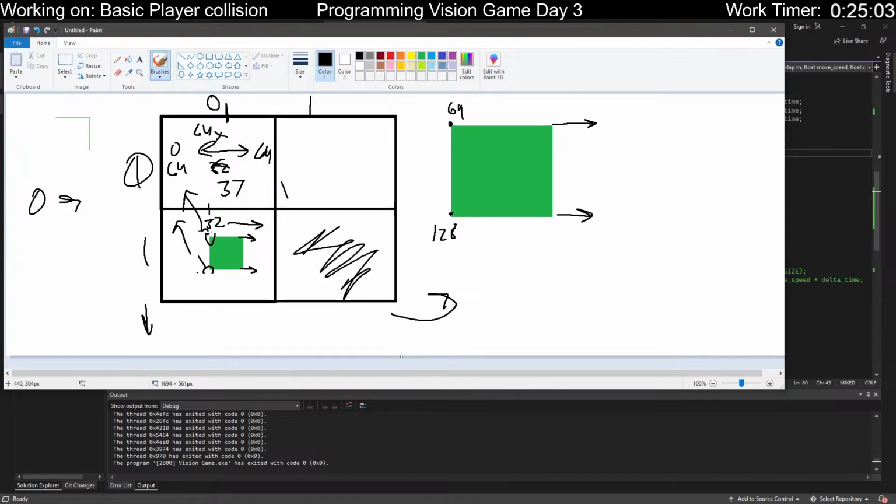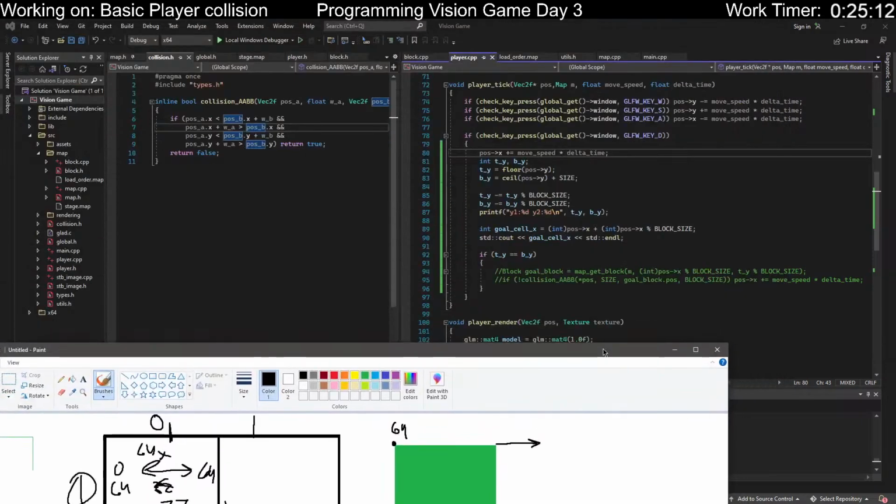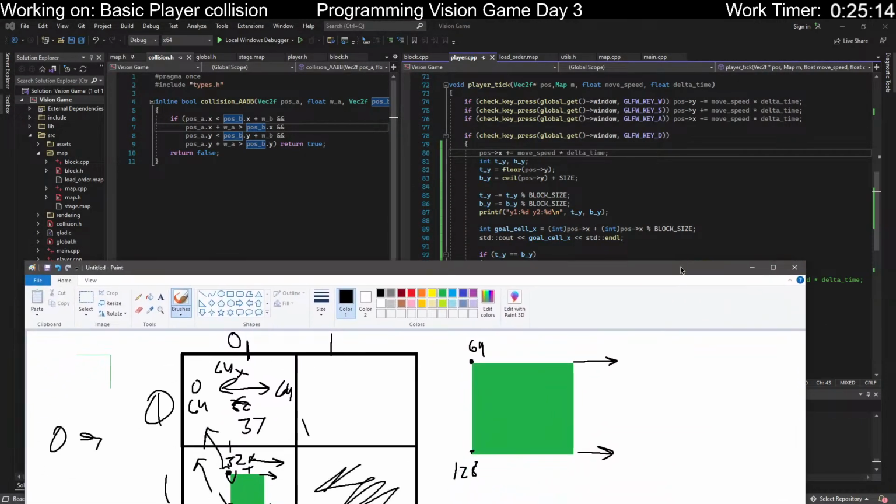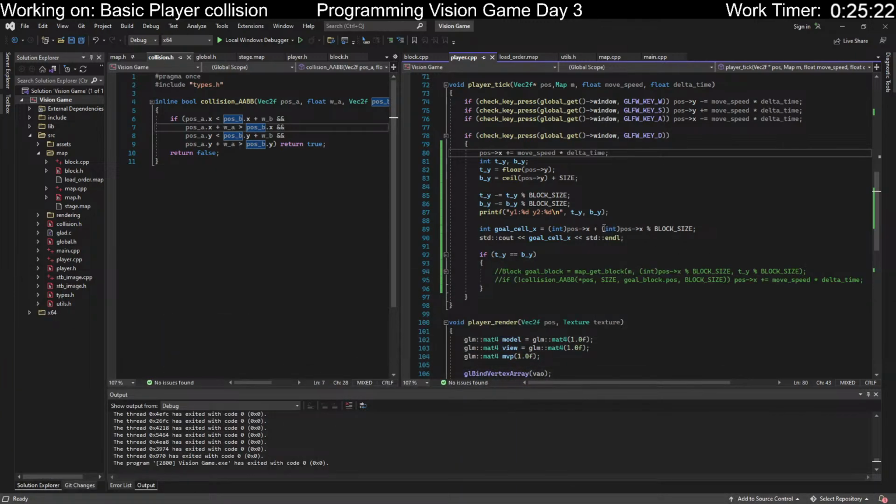So we need to take whatever our position is and add the remainder of our modulus to our position. So we're taking the modulus and then we need to add it. Oh my gosh.